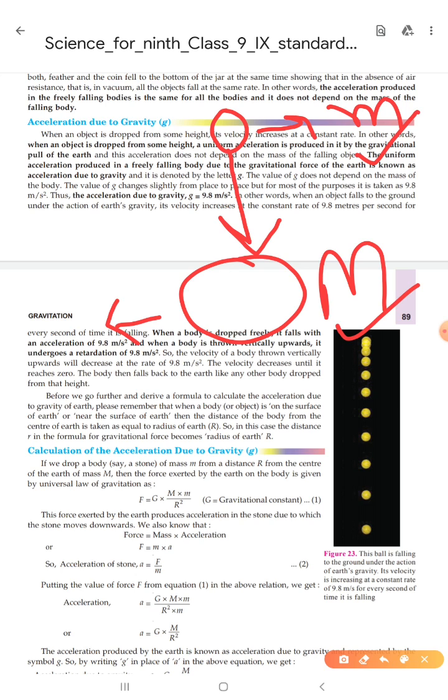So from gravitational force, we know that earth attracts this object with a gravitational force, or you can say this object attracts earth with a force. That is Newton's gravitational force, and we know the value for that, which is F equals G M m upon r square. What is M? M is the mass of the earth, and small m is the mass of that object. And what about this r? r means the distance between earth and that object. We know this formula.